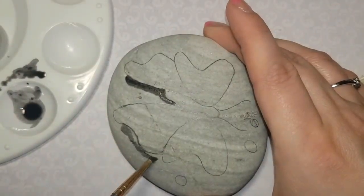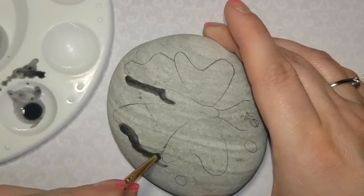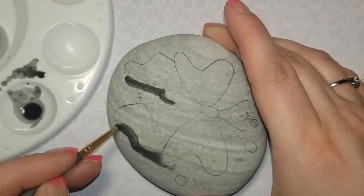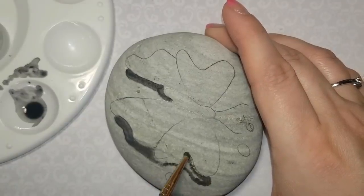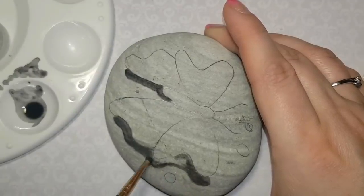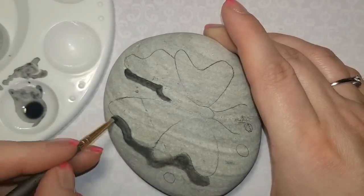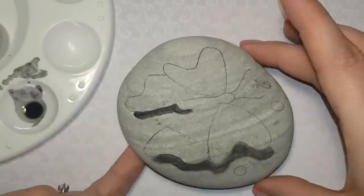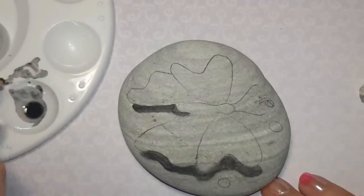What I've done is I've watered down some black acrylic paint. You can see just how watery it is — you want to be able to see right through that paint. You don't want it to be too dark so that it just looks like black there. There has to be a little bit of transparency to it. So I'm just moving the shadow a little bit out from the wings, shifted down and to the right a bit.